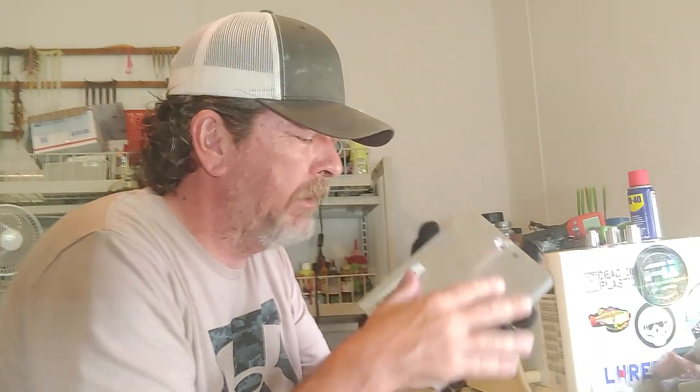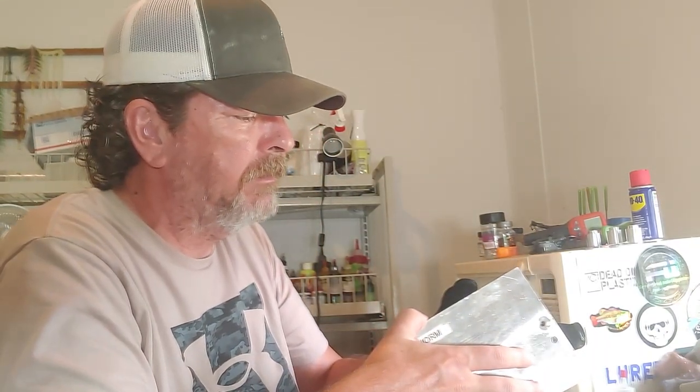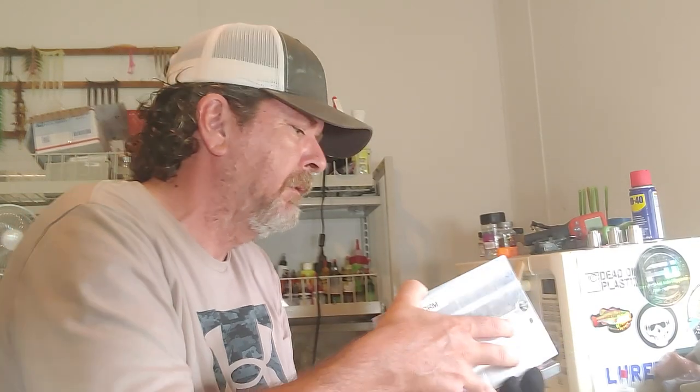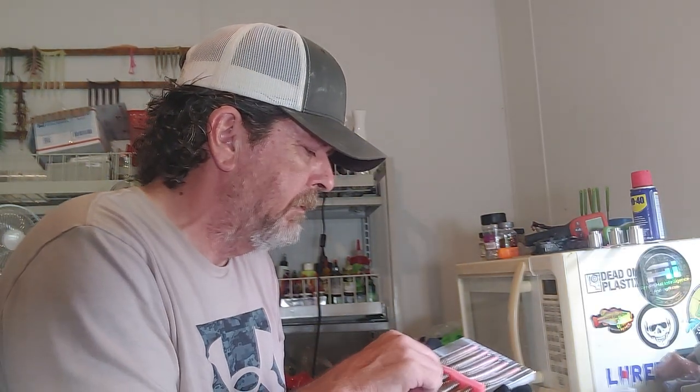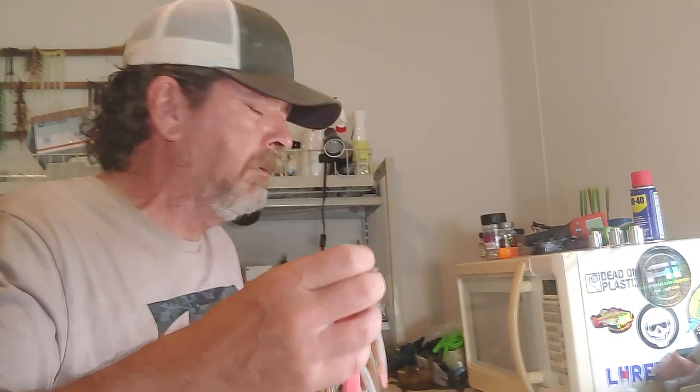Please, please be right, because these things can be such a pain in the butt. Oh, and they feel good, y'all. Good luck, because every time I've done core shots with you guys, again, I'm going to redo them because I don't like the green. I wish it was a little bit thicker. But they will fish.